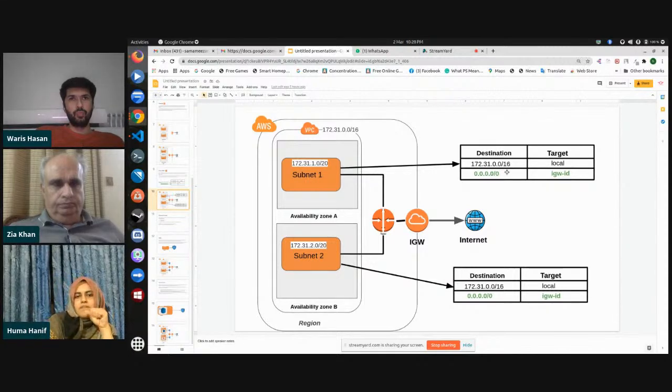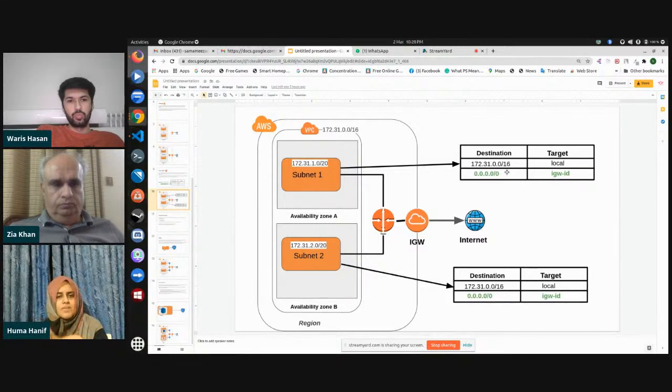Then we have network security. All default subnets in the default VPC are public and open, as I said again and again. Default configurations are not made secure. AWS provides security mechanisms for your instance. Now you have two security layers. One is called the network access control list, and the other is called the security group.